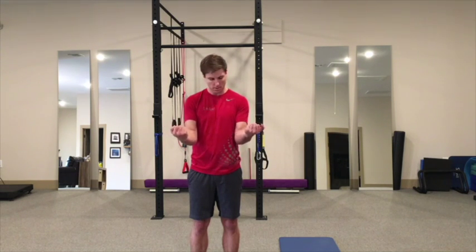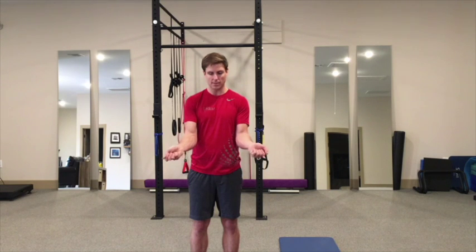And what we want to try to eliminate is a lot of elbow movement here. So basically you're doing a slow, just like the name says, controlled rotation of the wrist. And then we can flip directions.